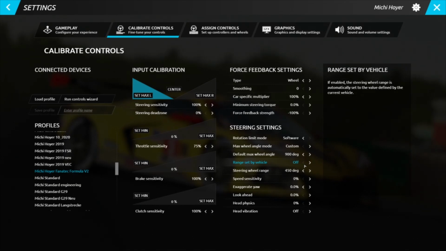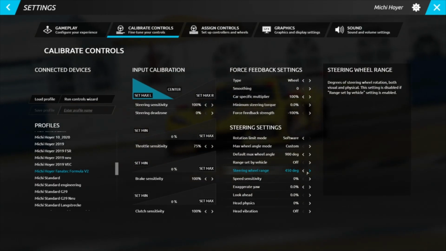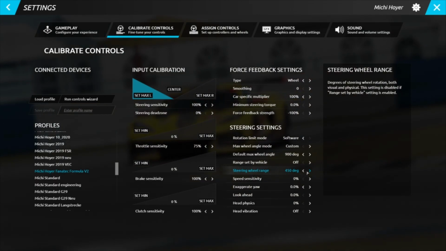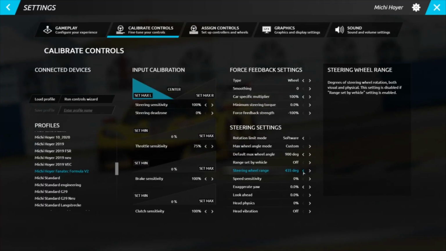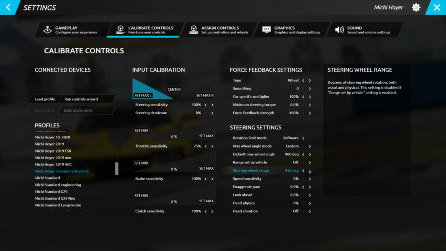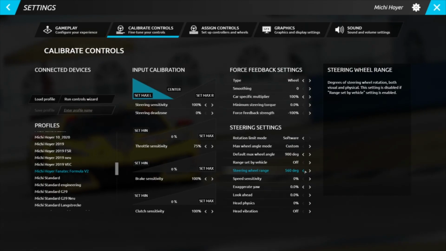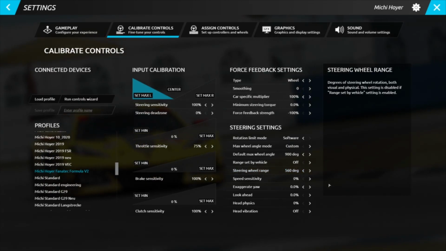It's more accurate, though, to choose yourself a steering wheel range you can get along with. In the best case, formula cars tend to run between 400 and 450. When you get into GTs or LMP cars, that might be 500 up to 560. In the end, it is a personal liking though.